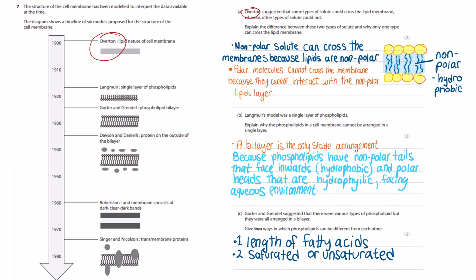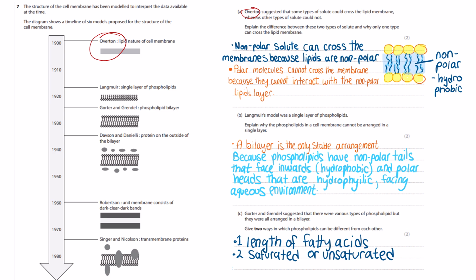So, nonpolar solutes can cross the membrane because lipids are nonpolar. So here, like likes like, okay? Nonpolar likes nonpolar, so it will be able to cross. And polar molecules cannot cross the membrane because they cannot interact with the nonpolar lipid layer. Okay, because the lipid tails are facing inwards, they are nonpolar and are hydrophobic.